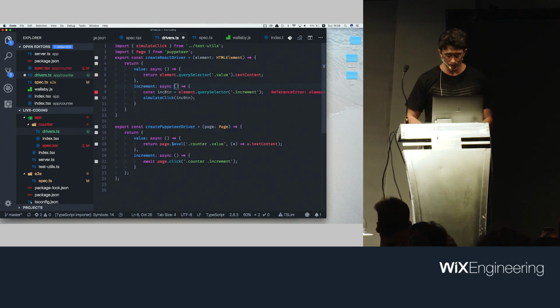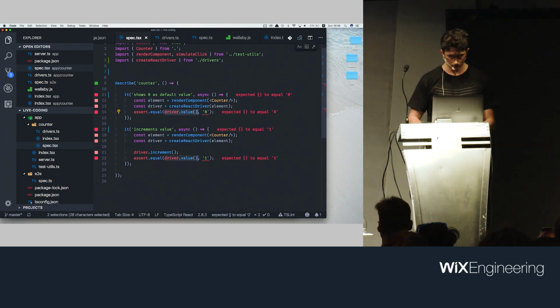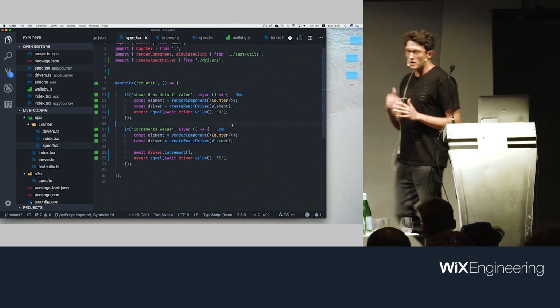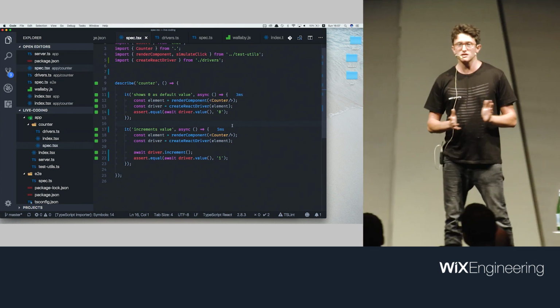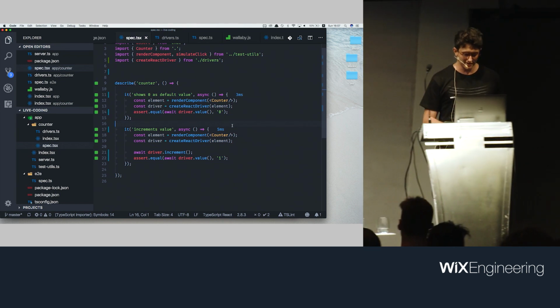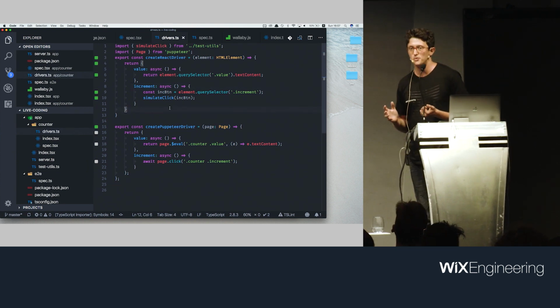And now that we have async await, it's relatively simple to adapt the tests. First thing, I have to turn my tests into async functions. And the second thing I have to do is just await for the value. And actually I have to wait for the increment here, but it wouldn't break the test. Simple, right? With a very simple action, we did 50% of the job. Now our driver's output is the same. So let's tackle the first problem, the hard problem.